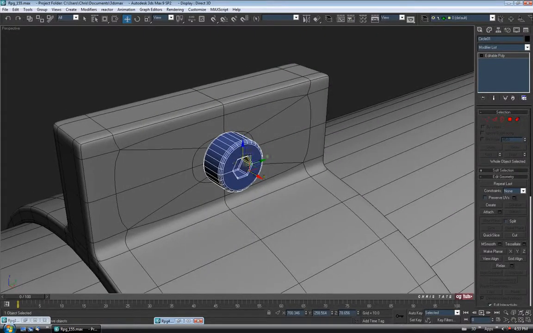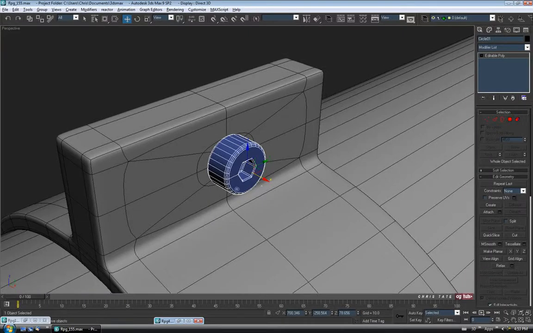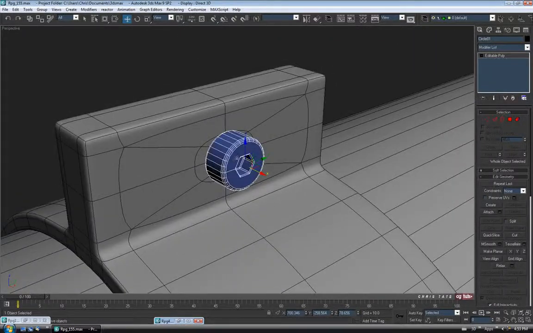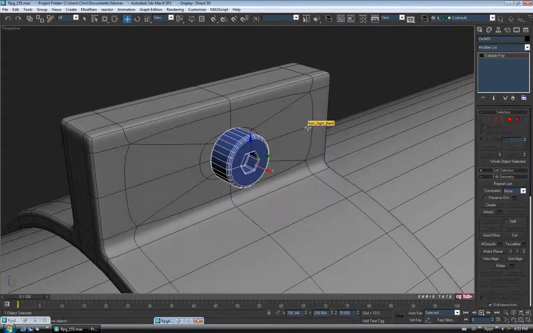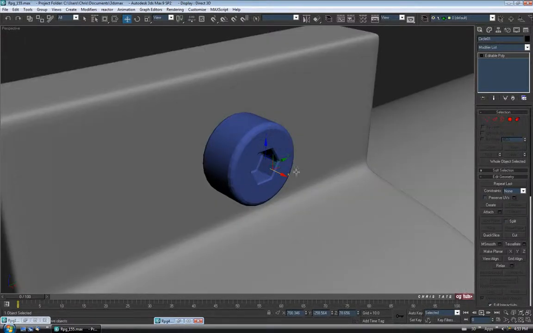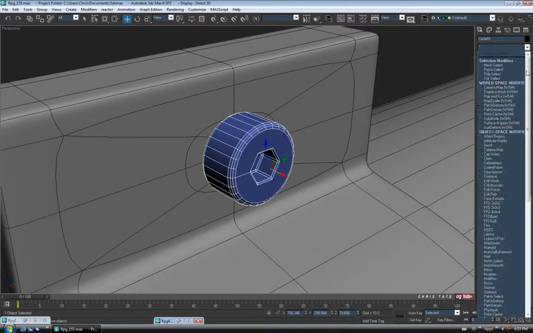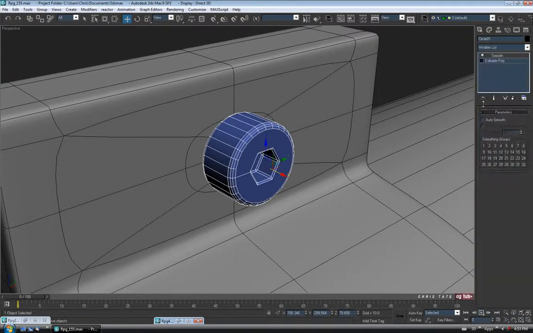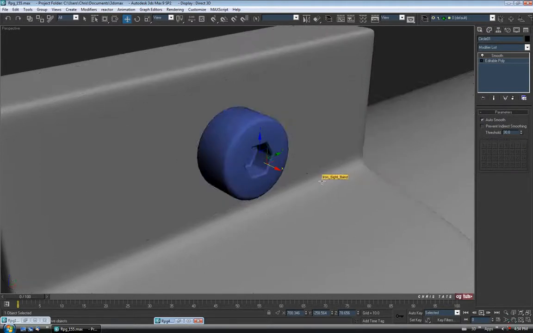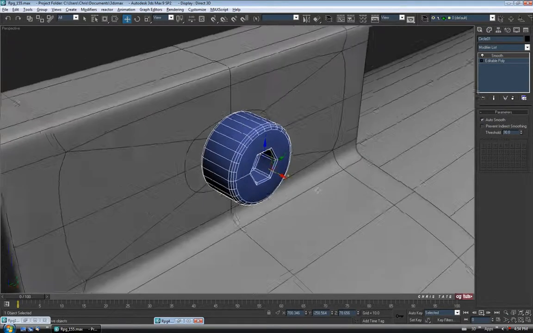Alright, so pretty simple. And again, if you want to take a little more time, you could do a better screw than I'm doing. But at a distance, I think it should hold up okay. So let's just turn off our edges, F4. Right, it might need the smooth modifier. Okay, so let's go into the modify list and just put the smooth on. And I'm just going to use auto smoothing again, but feel free to actually assign some different smoothing groups to it. You'll probably get a nicer result.